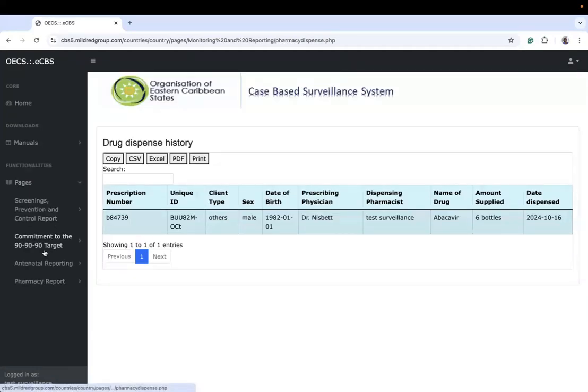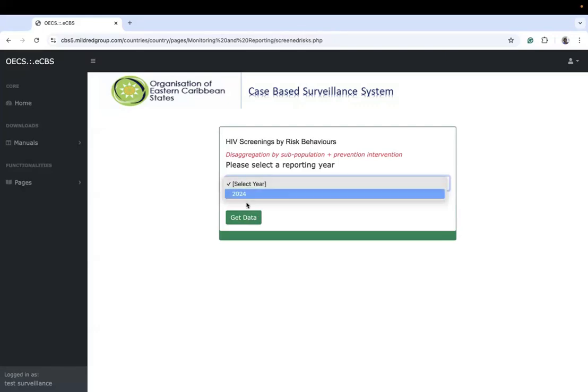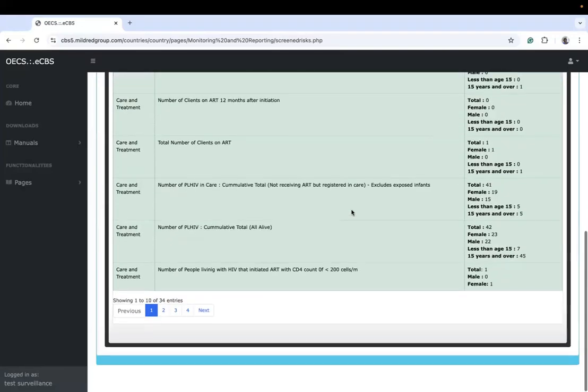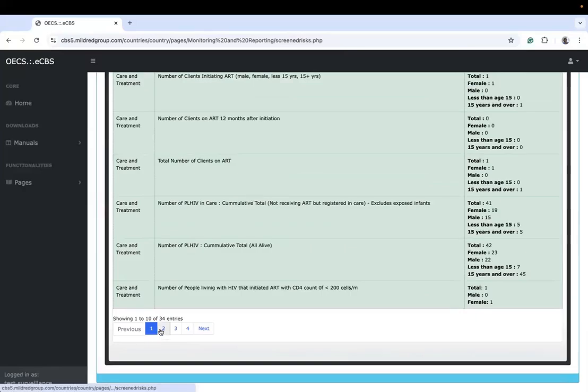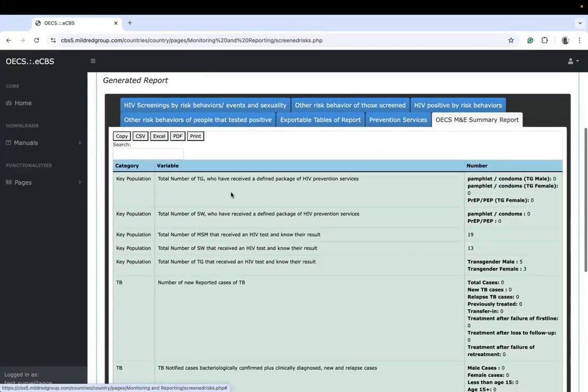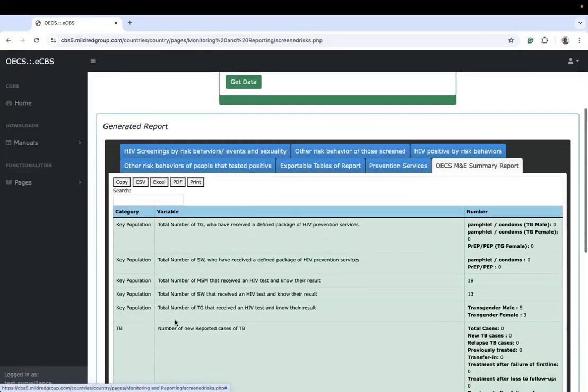No, not this one. Well, let's go back there and see. So there is a part, and I want to show you where it says the number of clients on ART that are lost to follow up. We saw that earlier. It's on a different sheet.